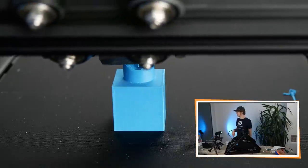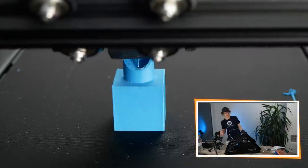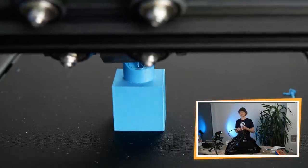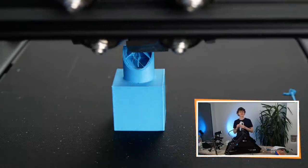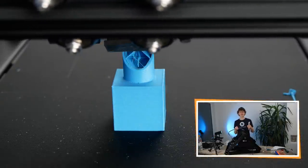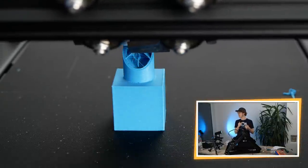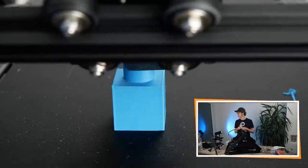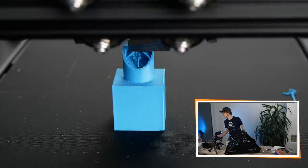Action Jackson is asking, can you post a video on your design process for the Polymaker hook? Yes, I'm actually planning to do that as soon as the contest is over, because I would like to see how the winning design looks and then compare what I did and what the winner did, and how I also went along designing the hook.